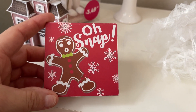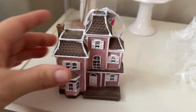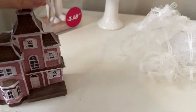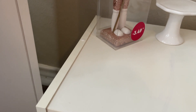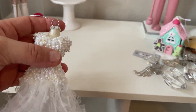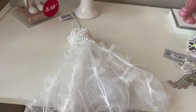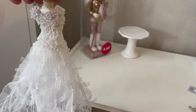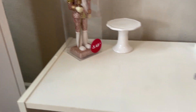I found this in there too — I think they probably have these at Hobby Lobby. This was $2.49 at Cracker Barrel. And then they had an entire gingerbread section with lots of ornaments — I'm going to stop in and do a quick video in there since it's down the road from my house. This one was $7.99 — it's a little ornament and it's so pretty. I love that one, also from Cracker Barrel. And this one's my favorite — it's very sparkly, just an ornament for your tree. I thought her skirt was really pretty. My stuff is all white and silver, so I thought this would be really pretty hanging on my Christmas tree.